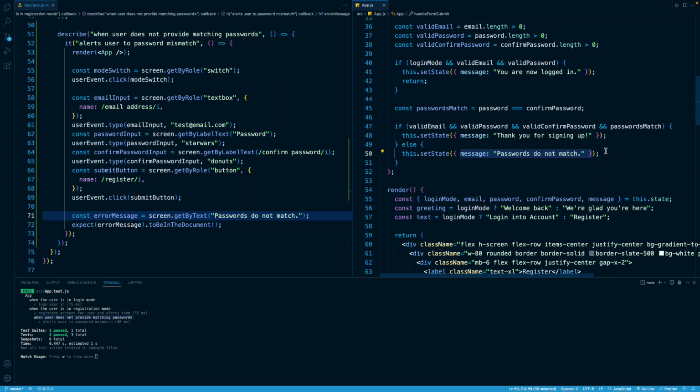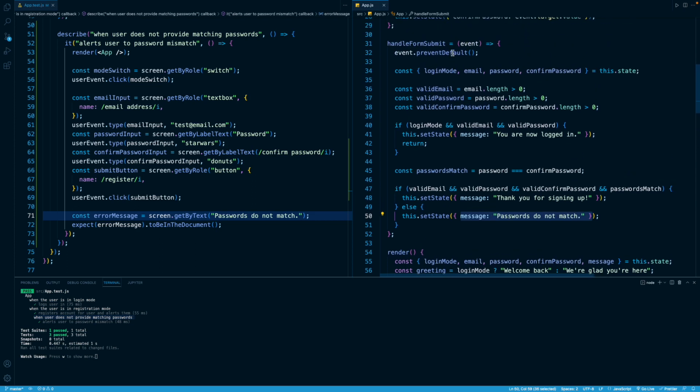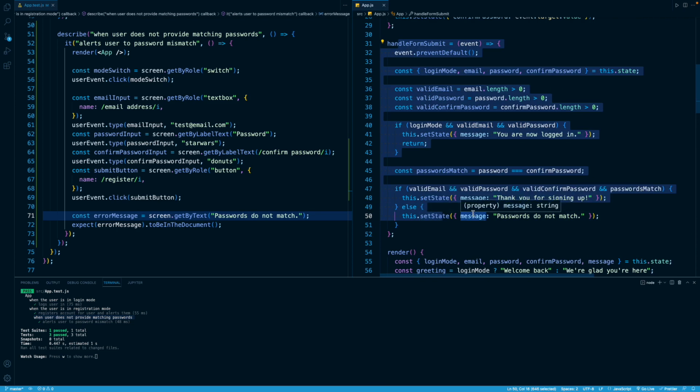But as it stands, because our test suite is covering everything we have in our implementation, all of this logic is handled, right? We are rendering the component, we are interacting with it, we are filling out our inputs. I think the collection of tests we have now is sufficient to verify that our app component is working as expected. We're really covering just about every case that we could cover if we were to open our app in our browser and interact with it as regular users. So with that said, this is going to conclude our initial testing section.